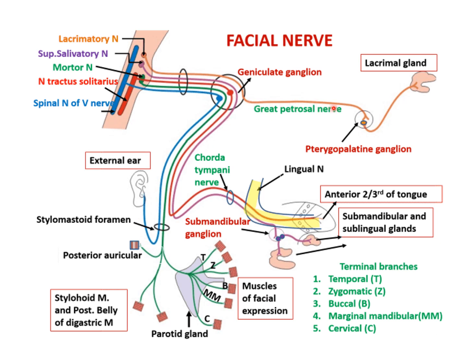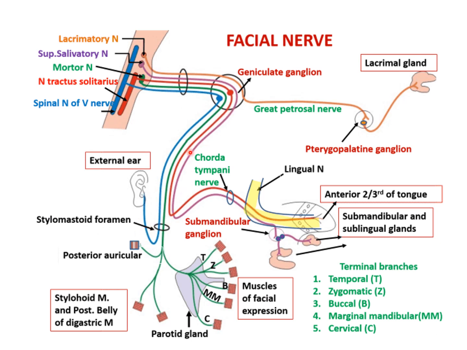the greater petrosal nerve, which provides parasympathetic innervation to lacrimal glands and also salivary glands; the chorda tympani nerve, which provides gustatory innervation to the anterior two-thirds of the tongue and parasympathetic innervation to the submandibular and sublingual salivary glands; and the nerve to stapedius.